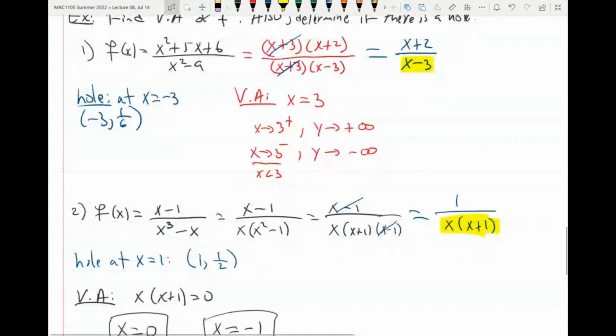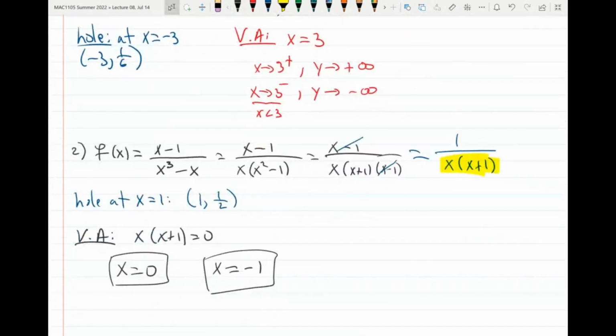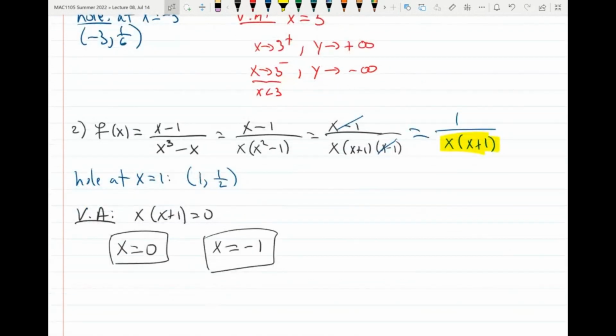There's another special type of asymptote that rational functions have. They're called horizontal asymptotes. I guess we'll talk about that next time. And then once we know how to find the asymptotes, we can start putting together the picture to graph rational functions.